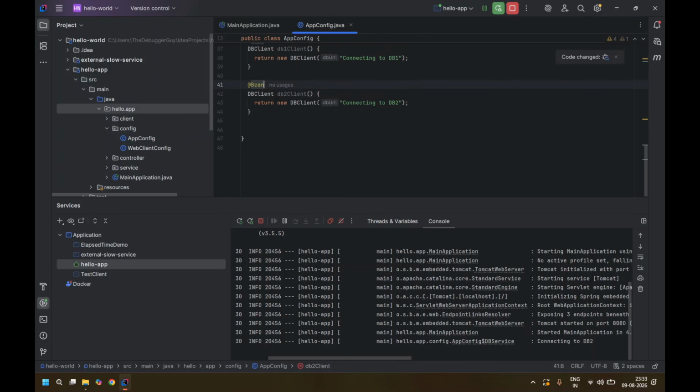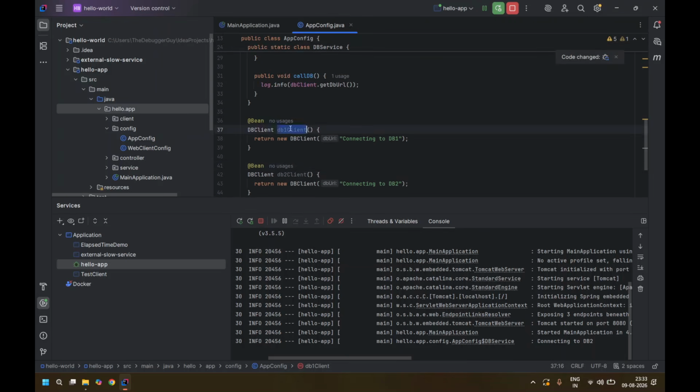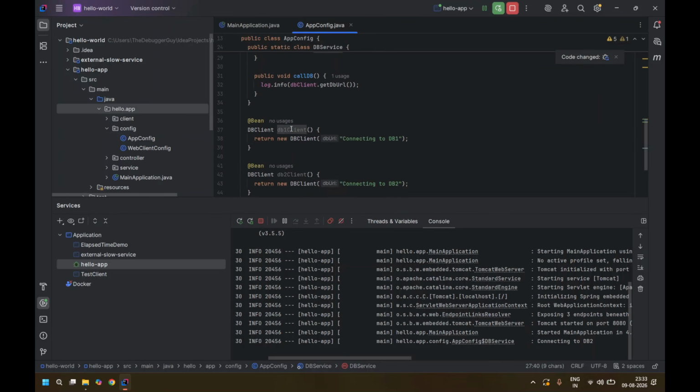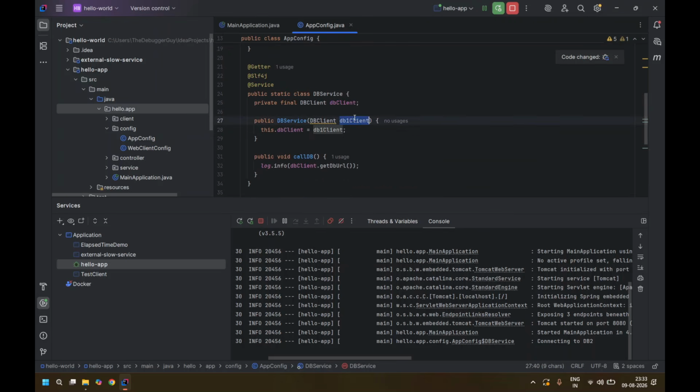There is another, third option we can use: if we don't have a qualifier or primary, then we can inject the bean by the bean name itself. We know the bean name would be equal to the method name here, so it would be DbClient.